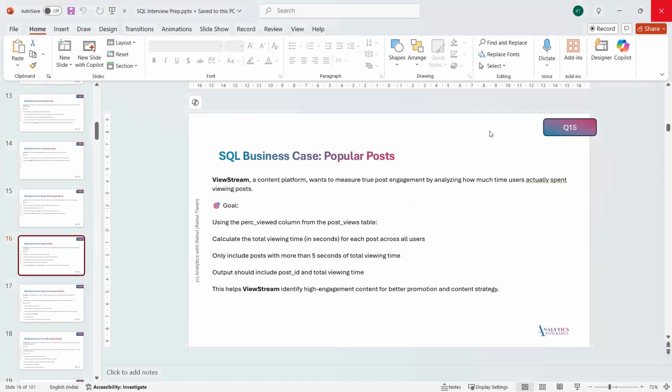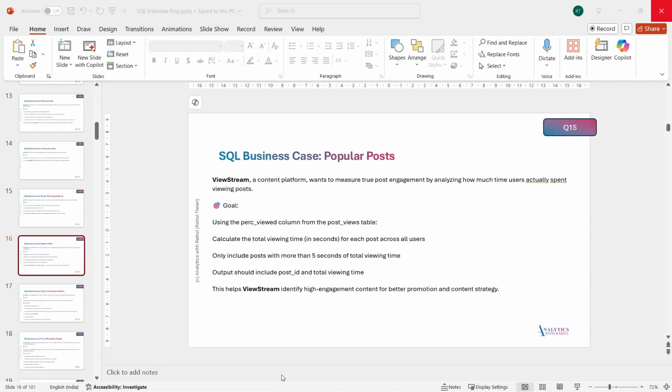So here is the question which we have to solve. ViewStream, a content platform, wants to measure true post engagement by analyzing how much time users actually spend viewing posts. The goal here is, using the percentage view column from the post view table, calculate the total viewing time in seconds for each post across all users.